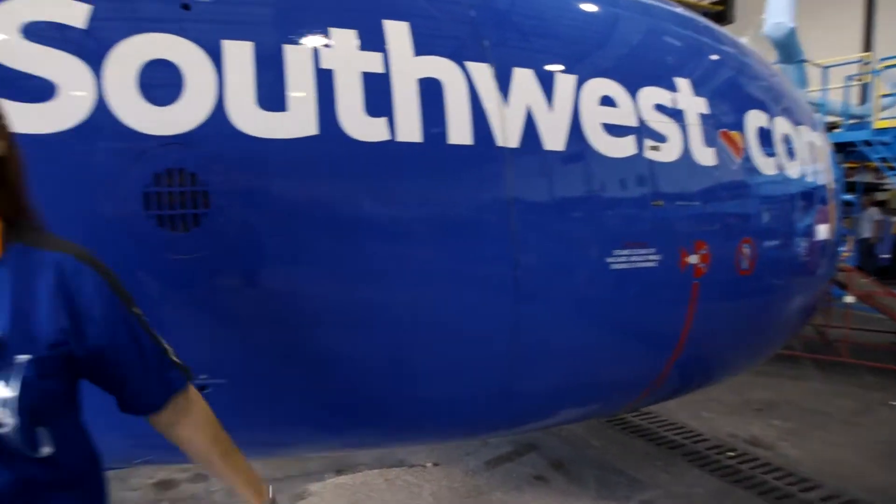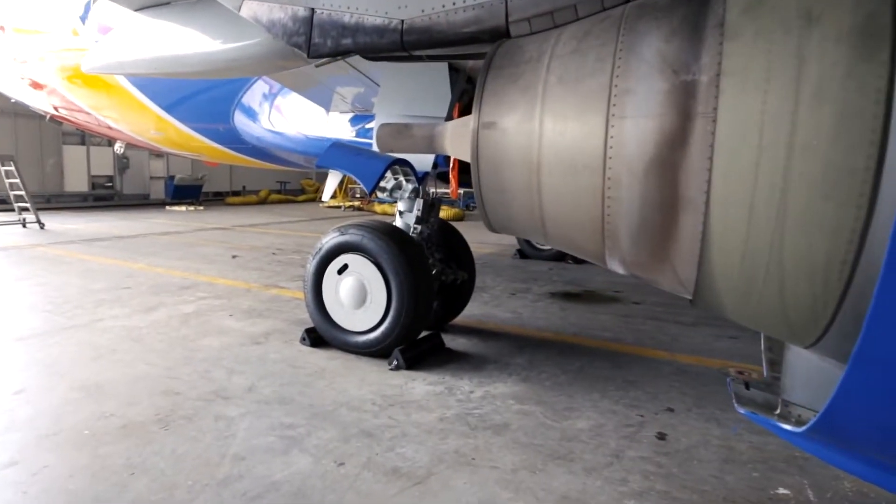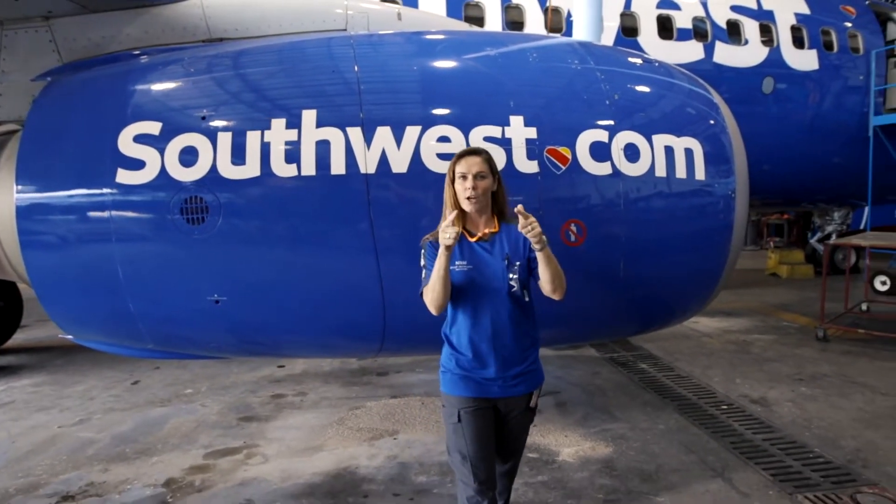During the overnights, when you're in bed, I have ten hours to work on the aircraft. I'm going to do everything from check the oil in the engine to check the tread on the tires. We check the lights. If the pilots notice anything during their flight, they take that opportunity to write a little love note in the log book, and we usually answer them back with: you're fixed and good to go.